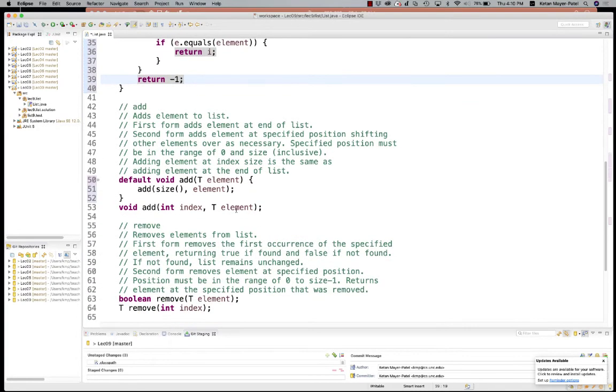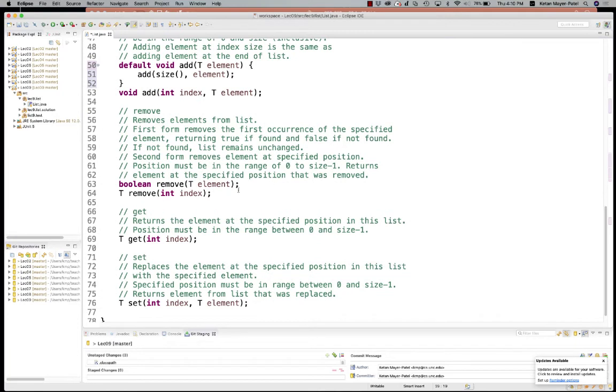Okay? One version of add was implemented with the other version of add. Remove. Can we do remove? One of these versions of remove, can we do that in terms of other methods? I'm going to tell you that the answer is yes. So now you have to figure out which version can be done as a default and how. Once you think you got it, yeah.